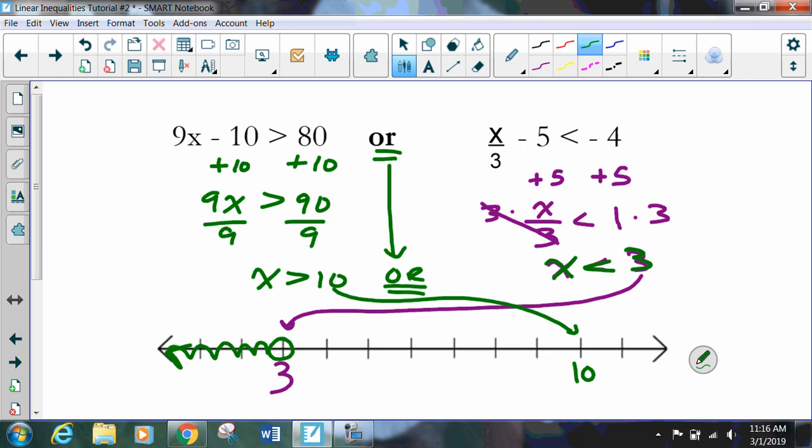Let's look at x is greater than 10. That's an open circle, and greater than means to the right. It would make sense for an or to look like this, wouldn't it? That x is either less than something or greater than something. So the shading is going to be going both to the left and to the right. X can't be both greater than 10 and less than 3, right? That's not possible. That's why we have to use an or. And ors look different than ands when we graph them.